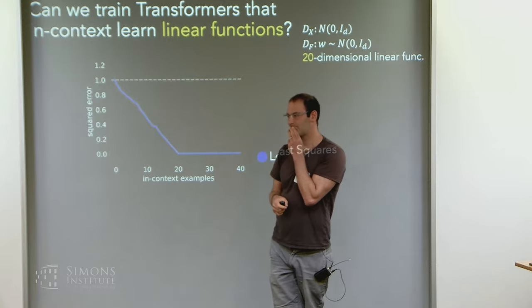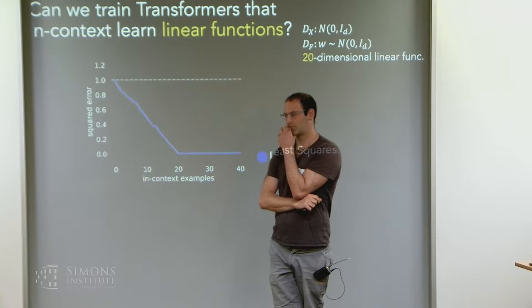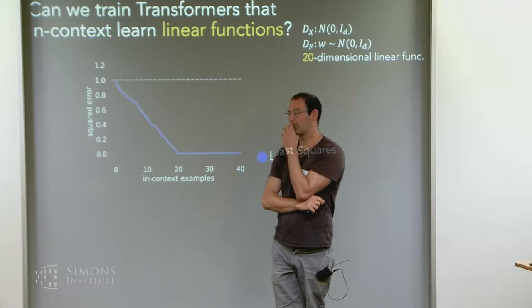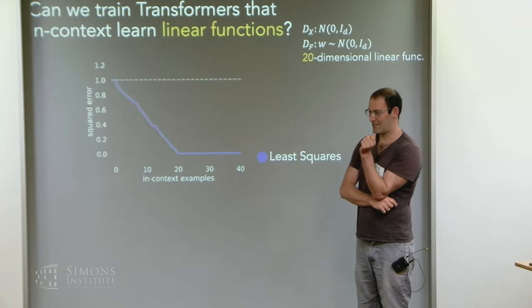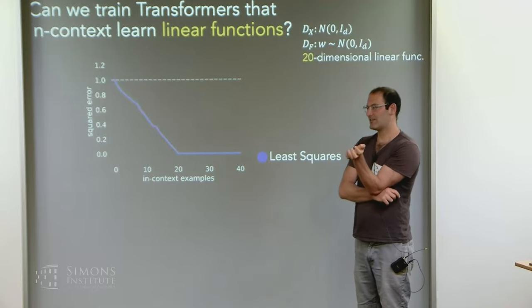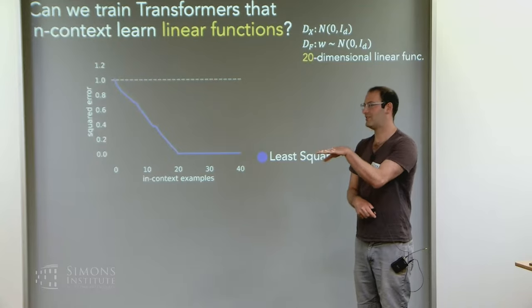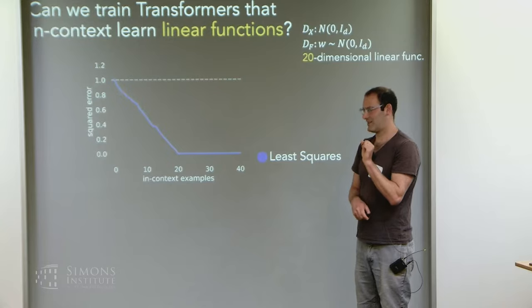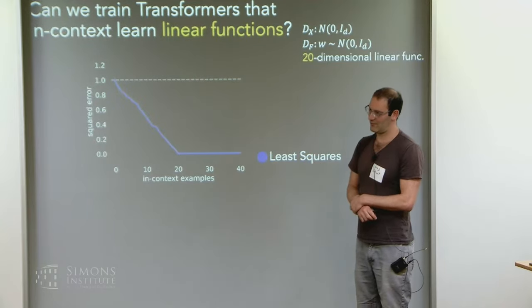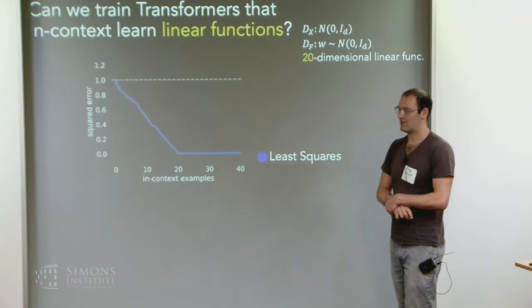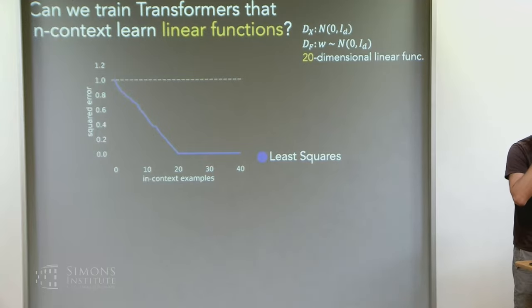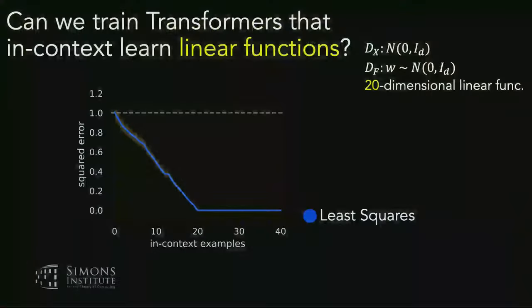Would it make sense to try and learn the coefficients of regression instead of just trying to predict the whole output? Could you help it along by giving it that? Or is that what the linear layer at the end is doing? This is a good question. If you say you must learn a linear function as represented by these coefficients, that's a much easier problem, in the sense that you're saying find these coefficients such that when you take the inner product with your examples, you get these labels. Here, it can do whatever weird thing it wants. But if you wanted to start unpacking what algorithm it represents, then, can one conclude that there's some part inside the transformer that knows about linear functions and tries that out, and then it agrees with the data well?